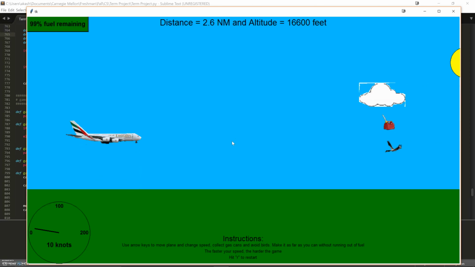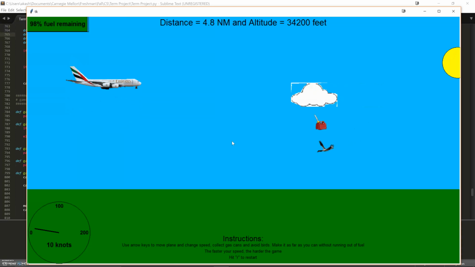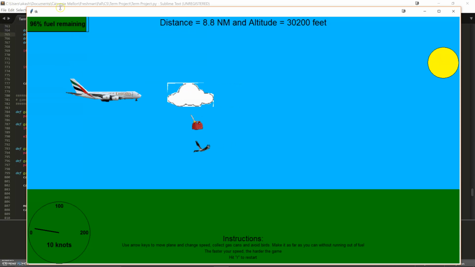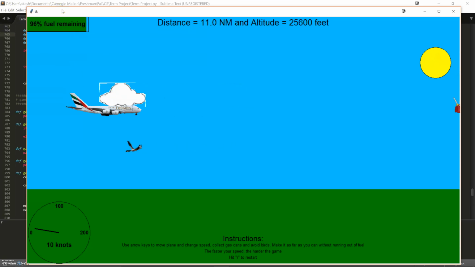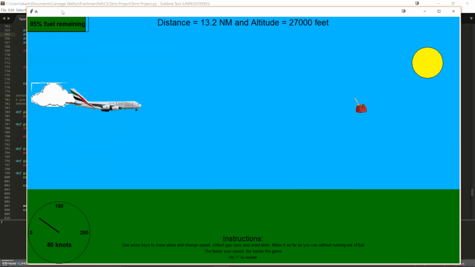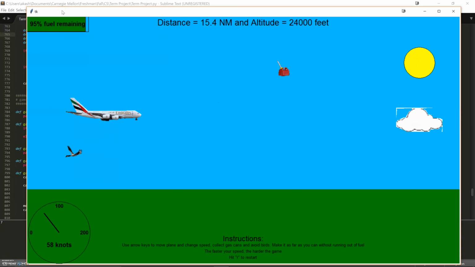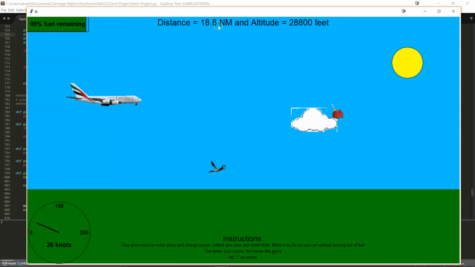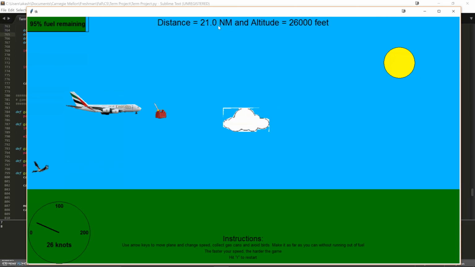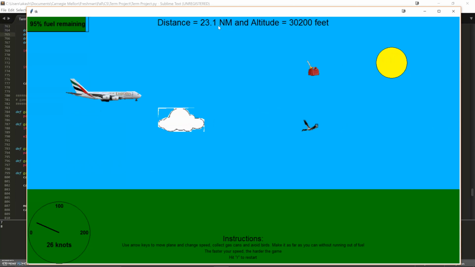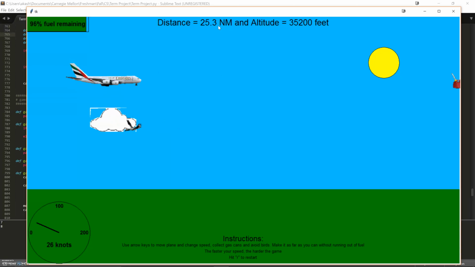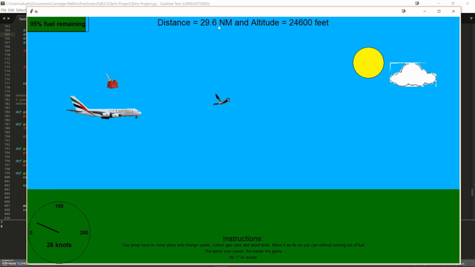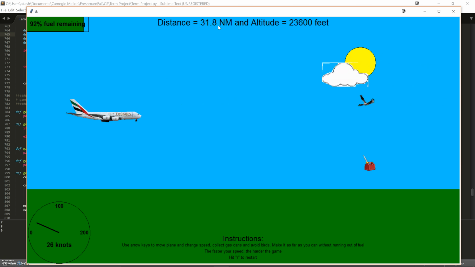So what this game does is it's based on the game Jetpack Joyride. So you have a certain fuel level up here in the corner, and you want to basically keep going as long as you can, and keep that fuel level up, and it's based off of the distance that you have right here. So you want to hit the gas cans to increase your fuel level, and if you hit a bird, you will automatically lose fuel.